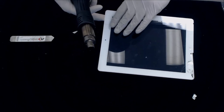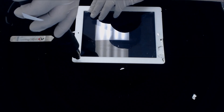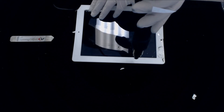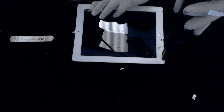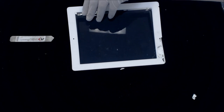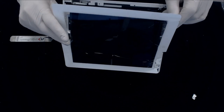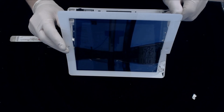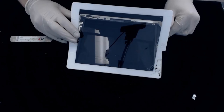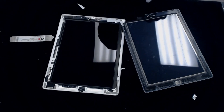Now that we got both edges pretty much all the way, I like to heat this backside up. We should pretty much be able to open it right up. Coming slowly. There we go. Right, you can see this is open now.